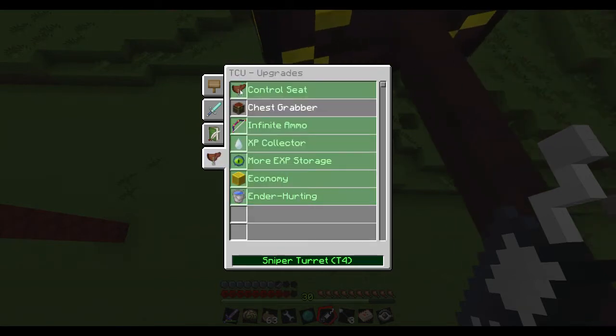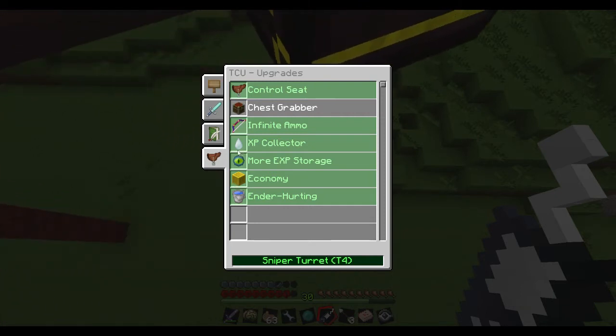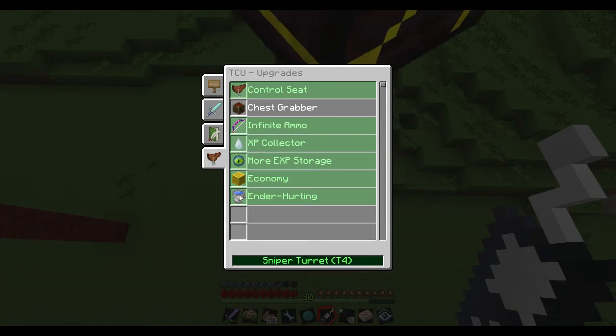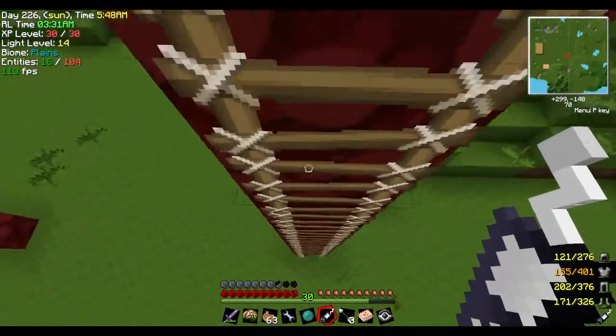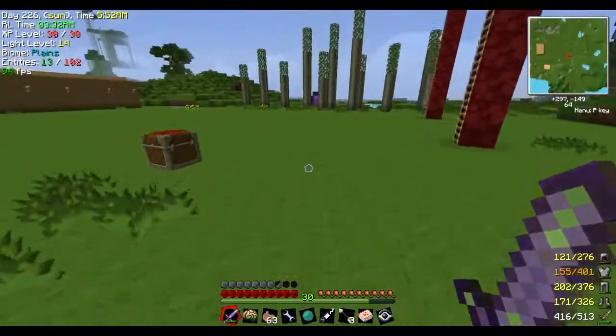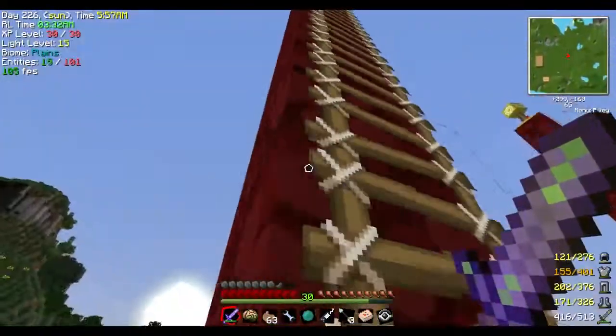This has a control seat, which lets you sit on it. It's got the infinite ammo, which you need the economy to get. It's got the EXP collector. Then it's got the more EXP storage. And then it's got ender hurting, which is water. Basically, it does a lot more damage to endermen. As you can see, I got an ender pearl from the top of the tower. So that gives you an idea how nice these are.